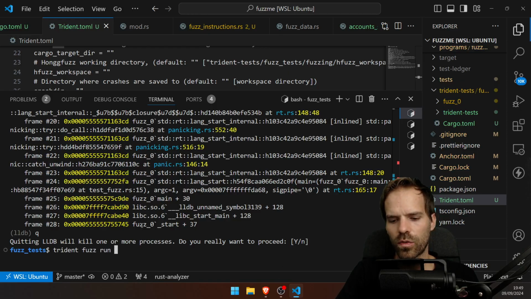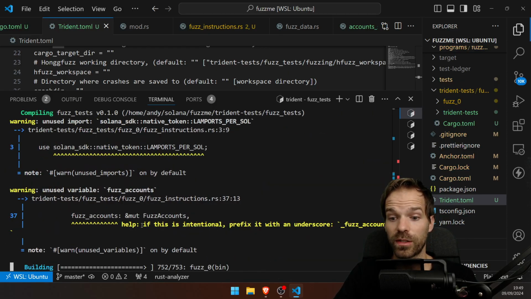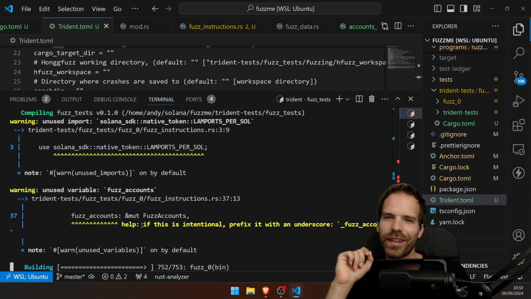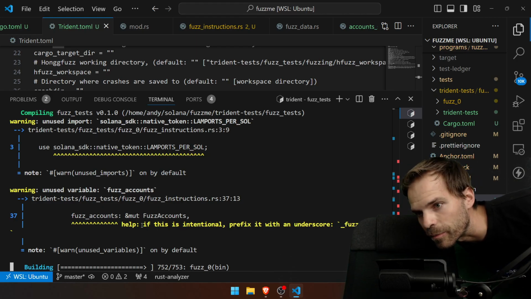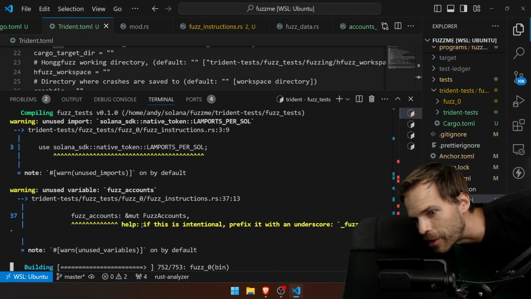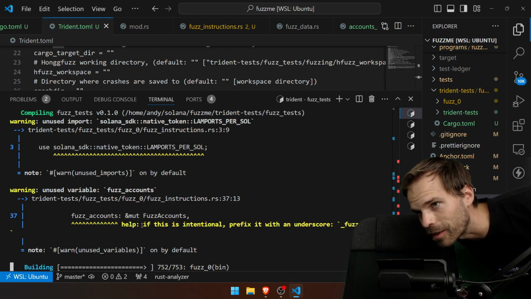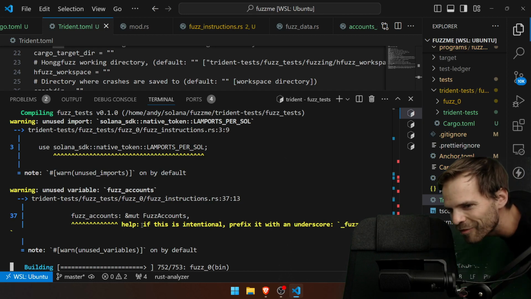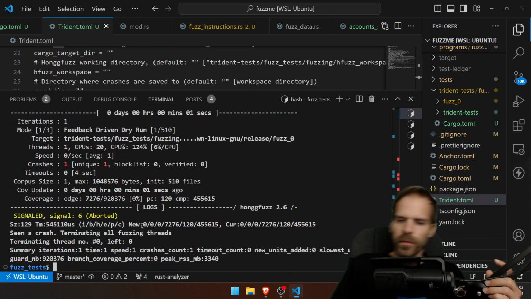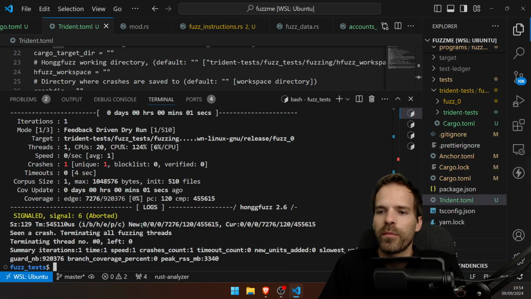Trident fuzz, run fuzz 0. At least it's just building that part, but that was the part that took 5 minutes, damn it. We'll see if it takes 5 minutes again. Kind of feels like it will take 5 minutes, so I'm gonna stand up again. This is crazy. It legit takes 5 minutes every time to compile. Why? This is very much annoying. So whenever I change something, I need to wait again. Not a good dev experience, damn it. Not a good dev experience. Just saying. Yeah, legit took 5 minutes.